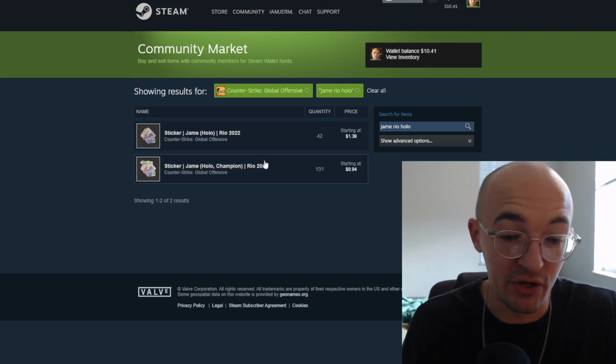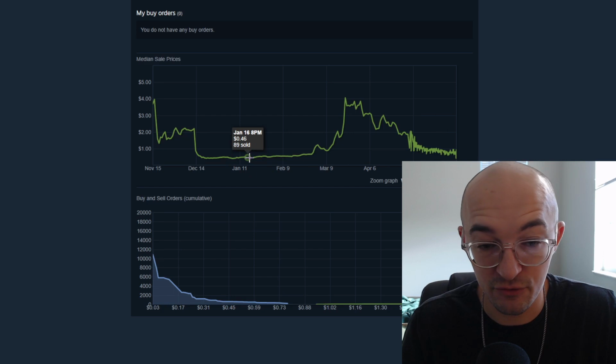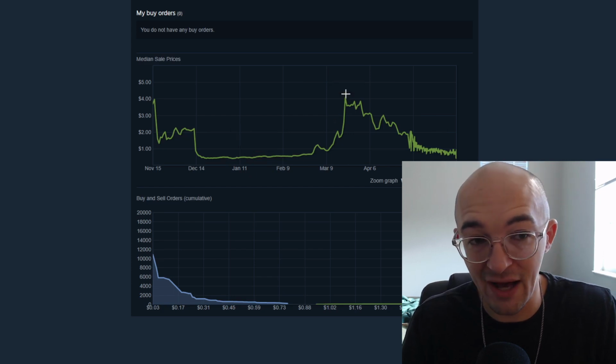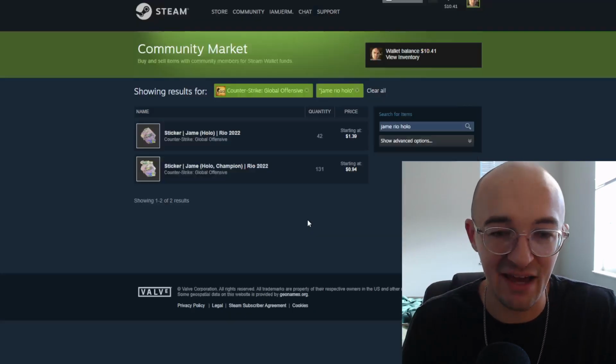Now, if we look at the peaks of both of them as well, I think that's definitely something to take note of. We can see that the Champion Hollow, again, was around 45 cents. It went up to about $4. So maybe like a 9x, a little bit less than a 10x, something like that.